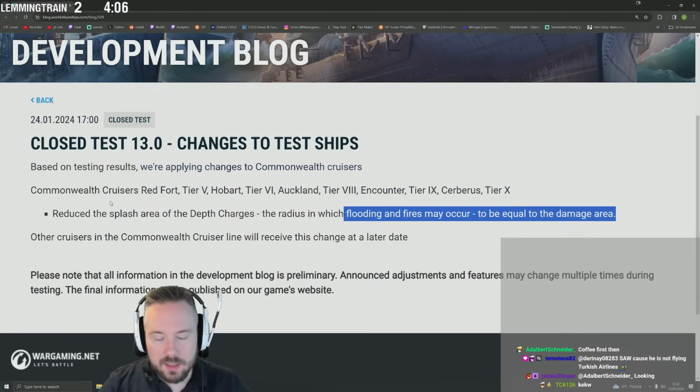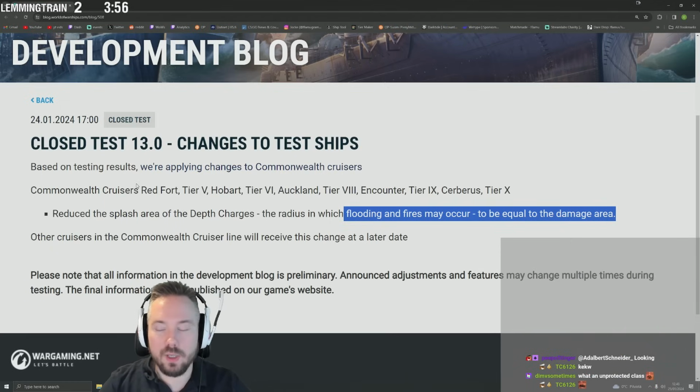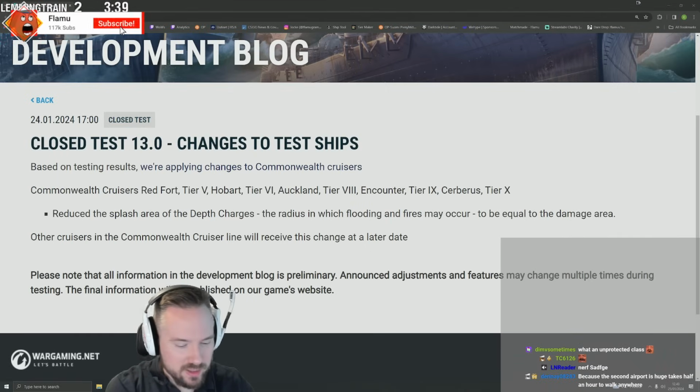It's interesting that they're very, very picky about the splash damage and stuff, because this is the new Commonwealth line that has the sub surveillance. So they're basically designed to hunt subs, and now they're apparently nerfing the splash area on it, so they're less effective at hunting subs, which kind of rings weird.